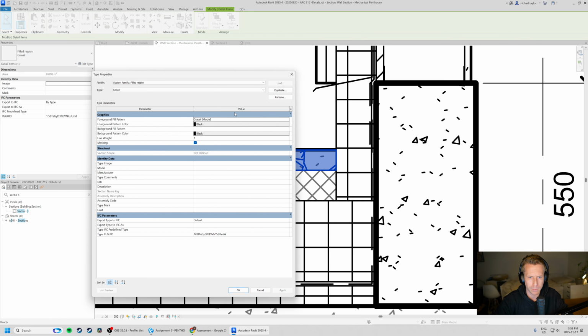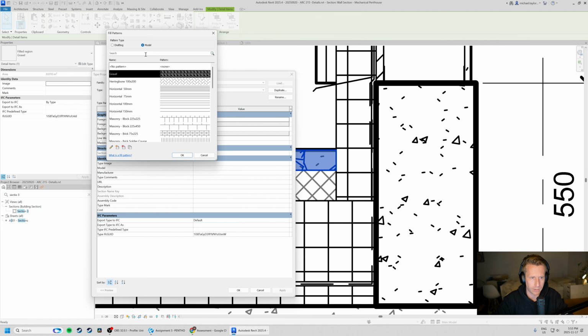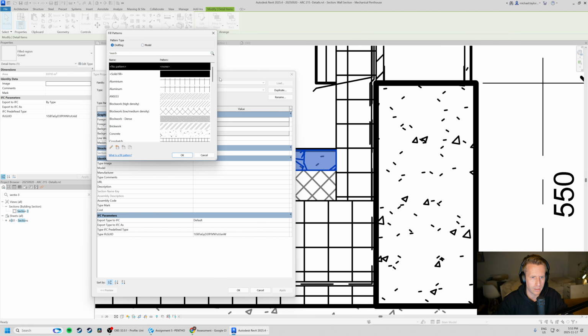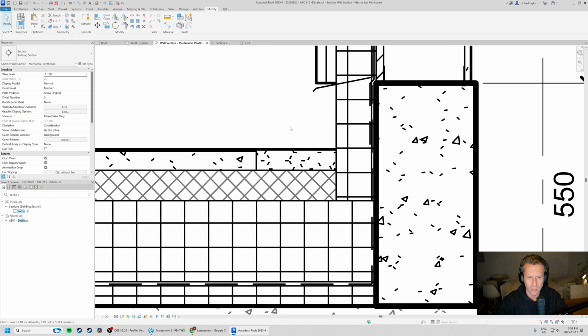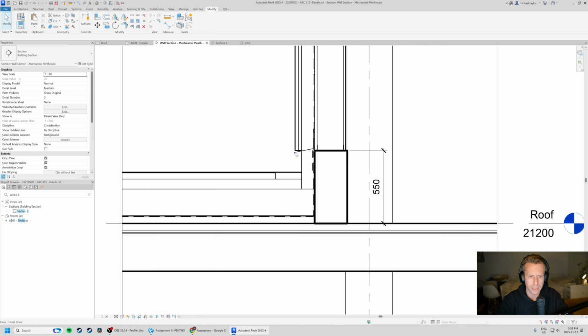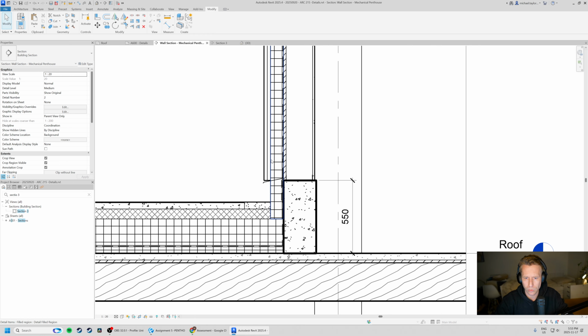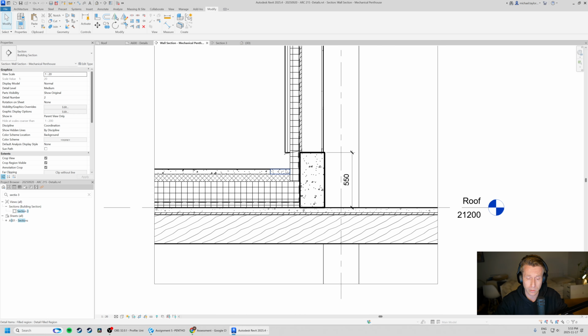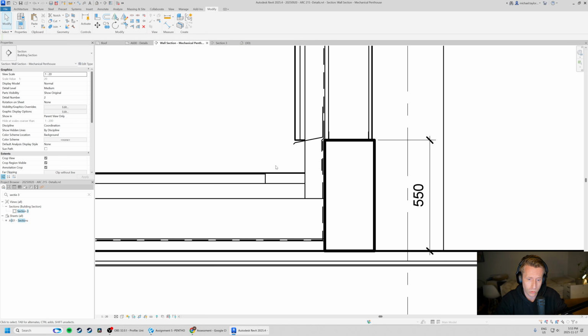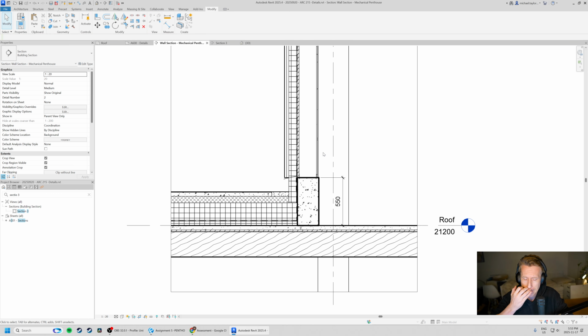Edit type. I'm going to make this sand, I guess, which is fine. Let's go to detailing here and just make this sand. Yeah, sure. I know it's gravel, but good thing it looks so different from the concrete. Anyhow, this is part of the challenge of drawing in Revit. If you don't have the right family set up from the get-go, it definitely can be a little tedious to get those hatches. But you had to build those hatches anyways, right? Inside of AutoCAD, I mean.